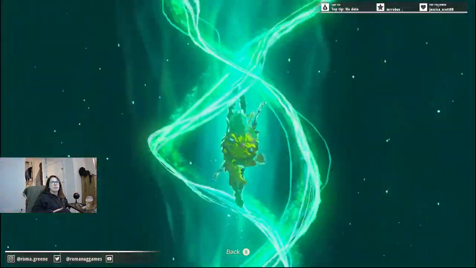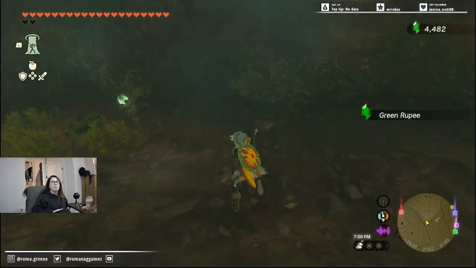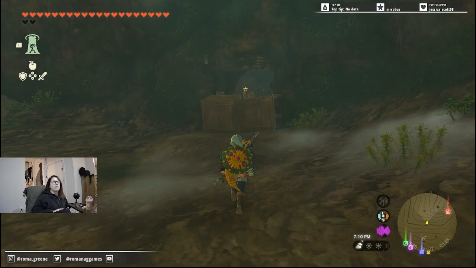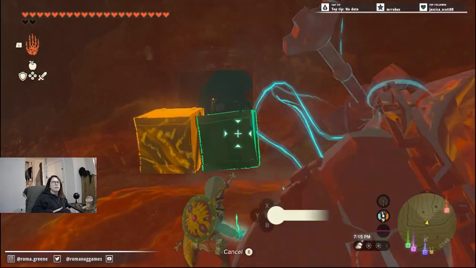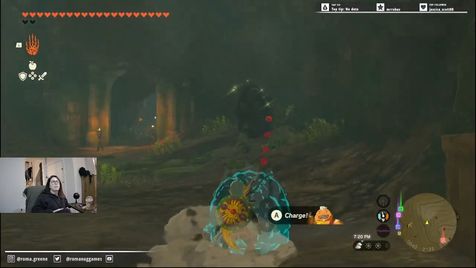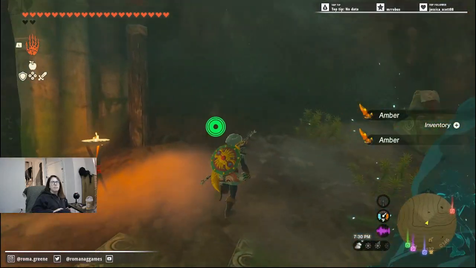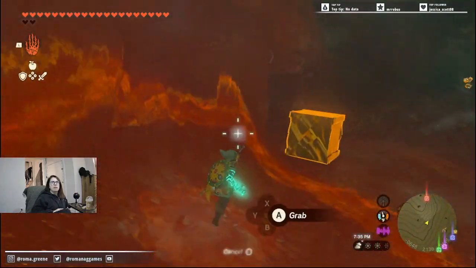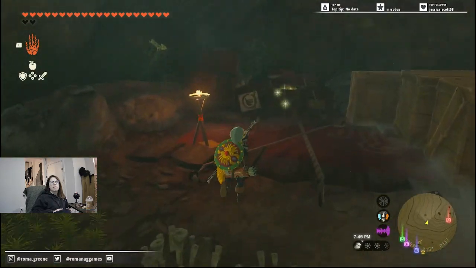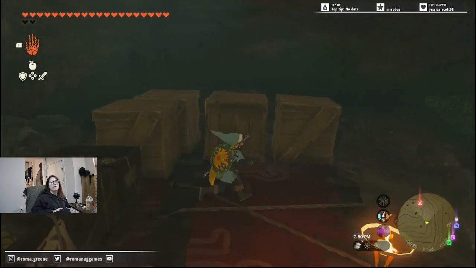Take me right out. Okay, good. So, where are we going now? Like here? There's so many topazes that we have, by the way. It's insane. I'm mostly just here for the arrows, though. All of the bananas. They're not gonna need them, right?